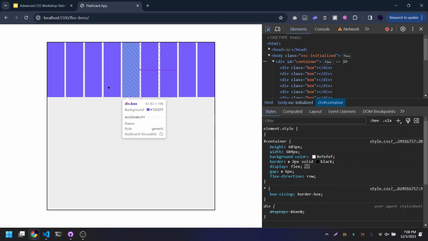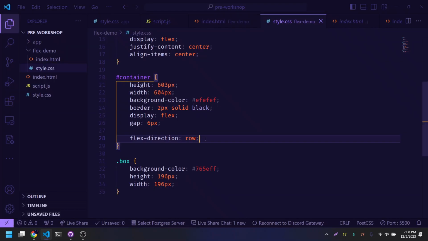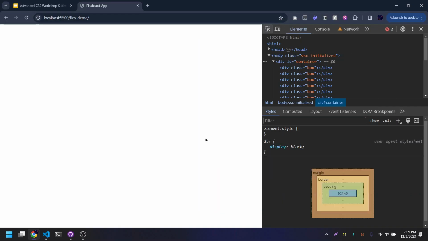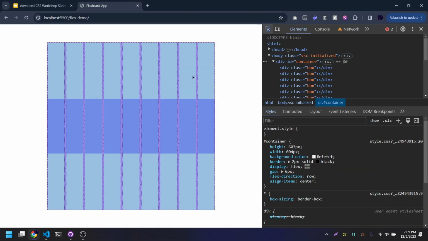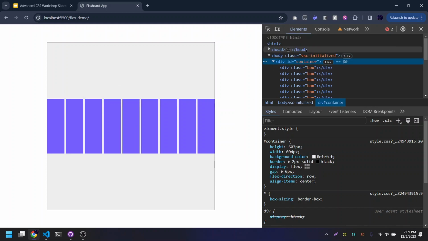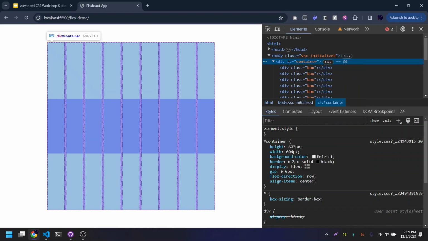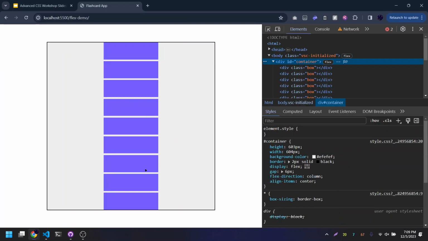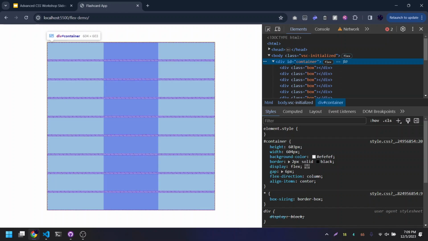So you see how they're all at the top of this box? The way to center it is to go with justify or align items center. So if I do this, now they're in the center. This align items property aligns them in the up and down direction, but it's not always up and down. So now if I set this to flex direction column, now it centers them left and right. So align items kind of centers on the alternate axis to the box.